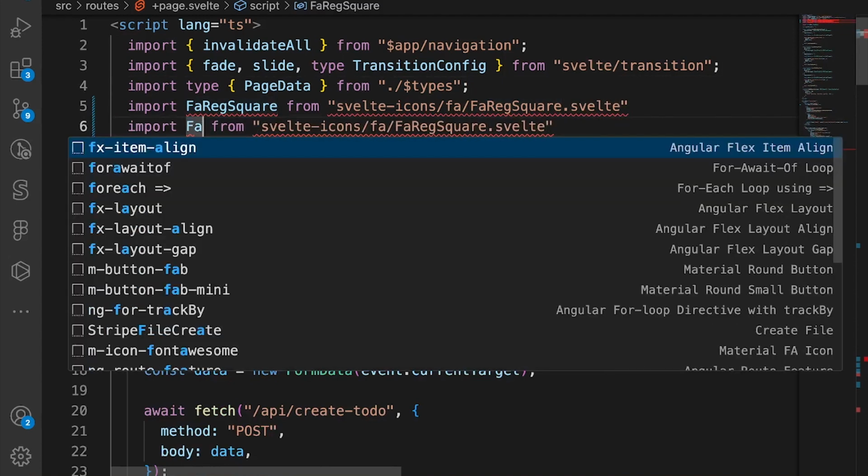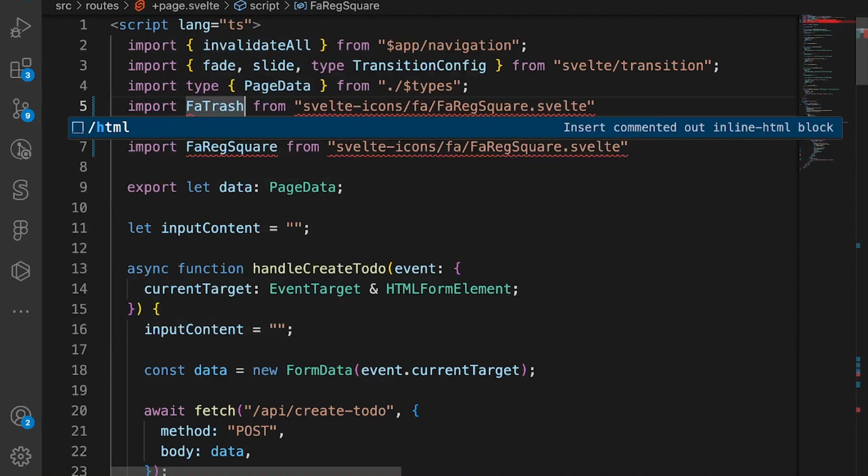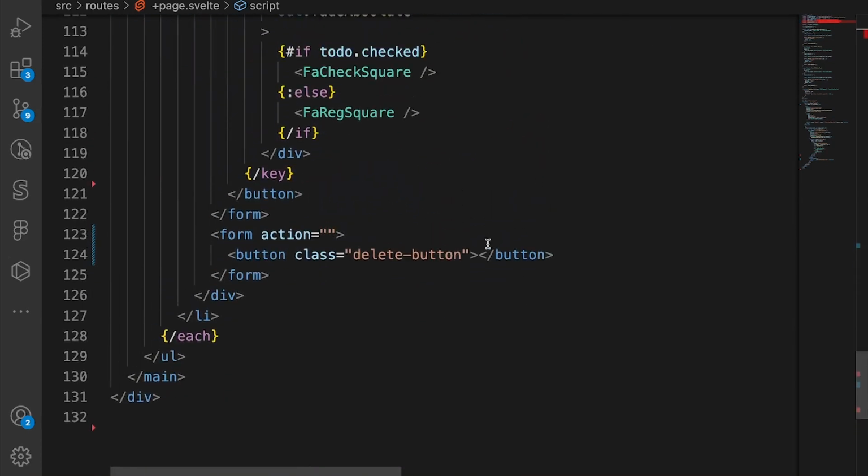We say FaCheckSquare, and for the first one, we say FaTrashAlt. Now let's go down.